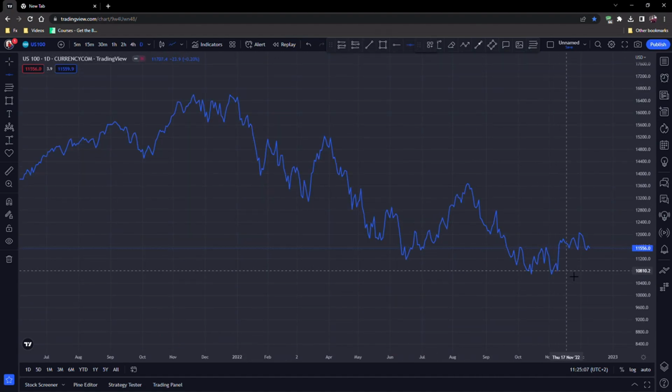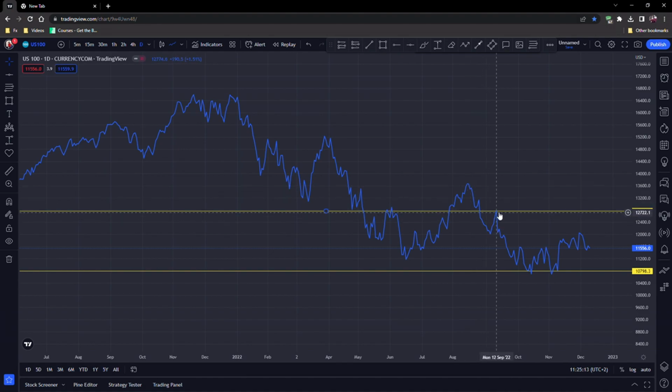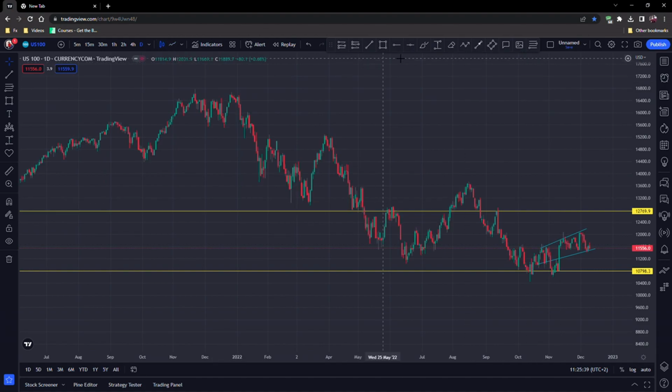Coming to Nasdaq, we're going to plot our weekly low and our weekly high. You can see that we are having an upward trend, or vertical resistance right there. When the market was shooting up, we had this area where the market did break down, but we can see that resistance. If you take it to the candlesticks, you can also see that this area right here is another support area, and we are at the bottom of that upward trend.